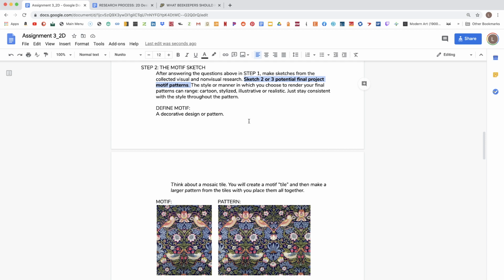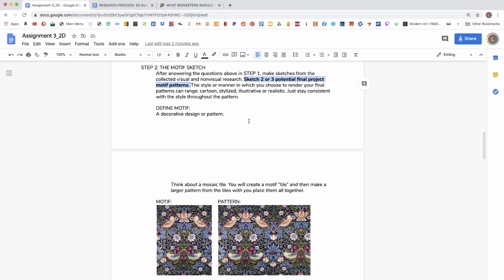The reason I'm asking you to create 2 or 3 sketches is primarily because often the first sketch that we make isn't that good, and we can probably do better on our second or third attempt. This is pretty much a proven fact almost. I really hate saying proven facts in art because it's just asking for somebody to contradict me. But in general, this is a really good rule to apply. Usually the first time we do something, there's something missing. The second and third attempts will usually have a much more developed understanding of the pattern, the design process, and all that good stuff. In fact, my first design isn't that good compared to my second design.